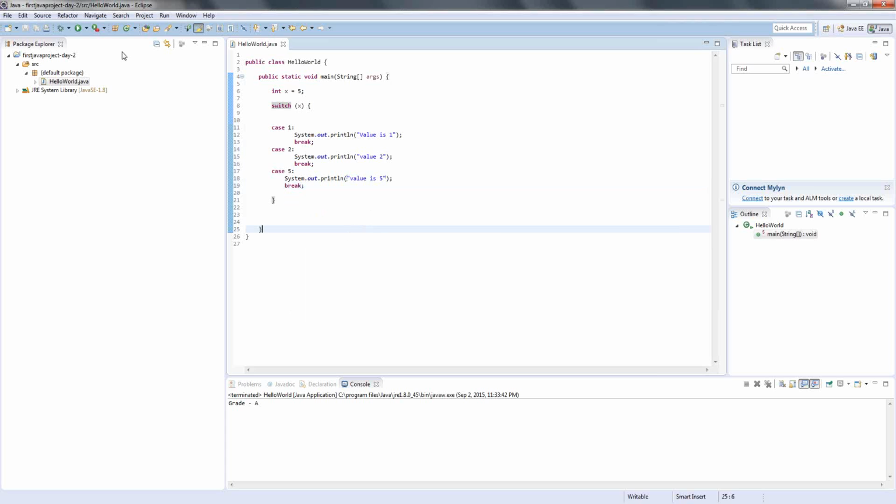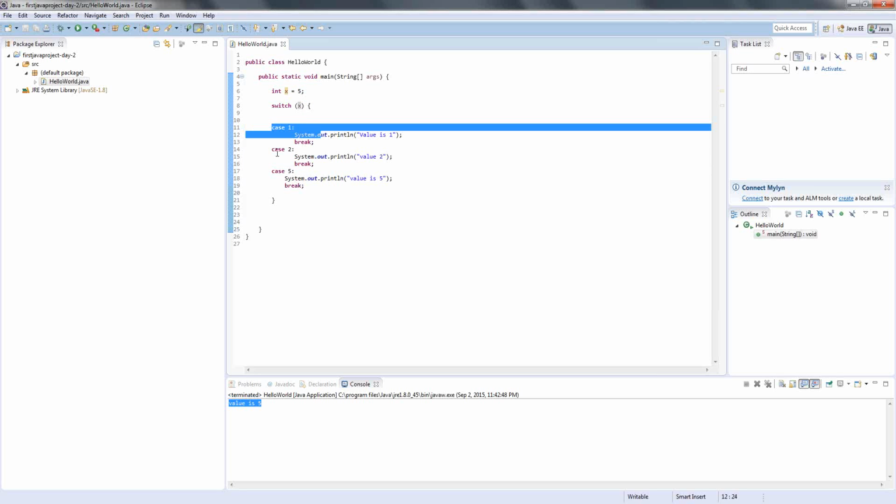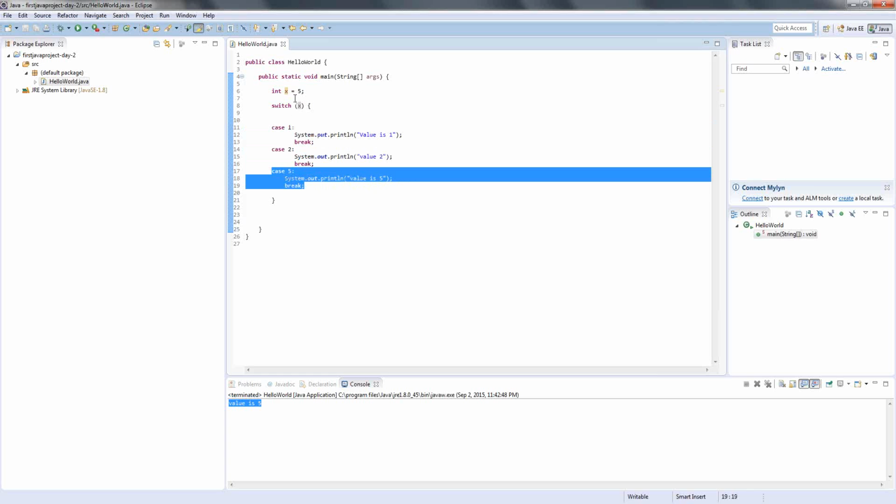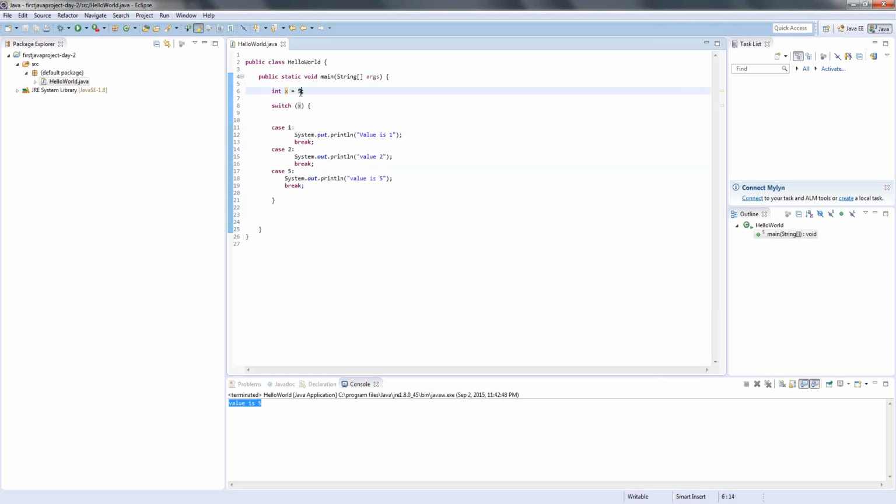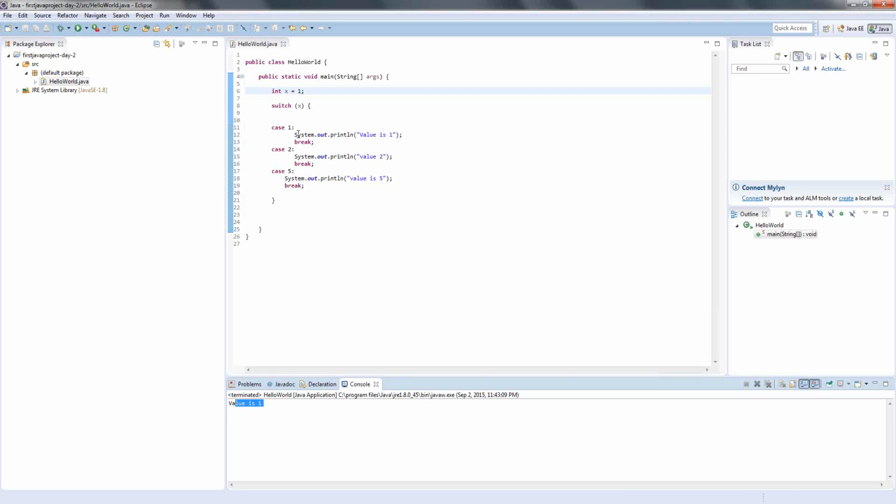So if I run it, it will print value is 5, and you know why? Because I've given x the value 5, and the switch is working on the value x that I have provided, 5. So obviously this will not be satisfied, this will not be satisfied, this will get satisfied. And if I give 1, it will print value is 1. So this got a statement.